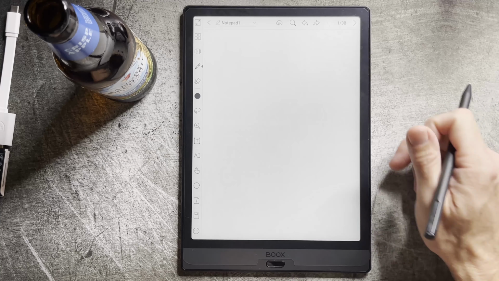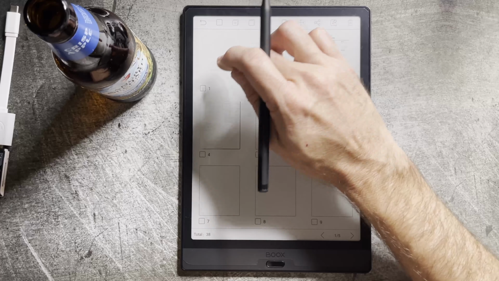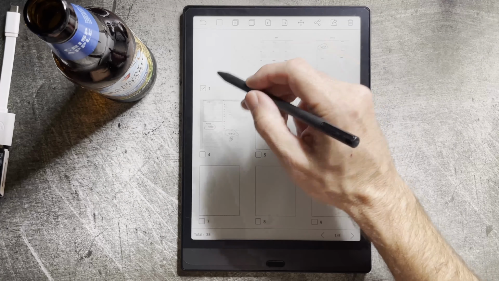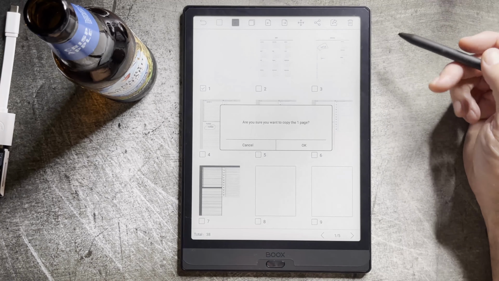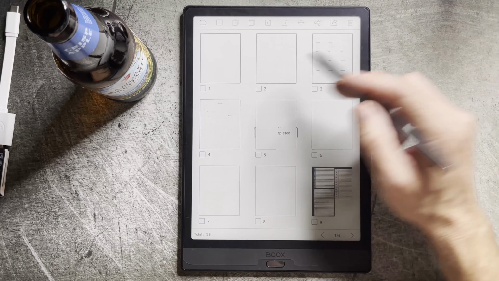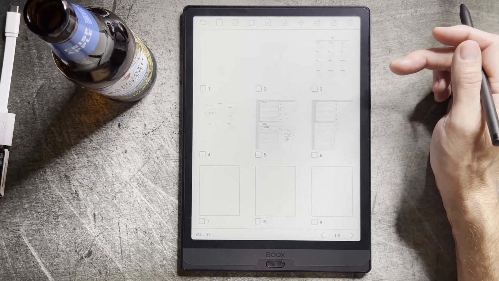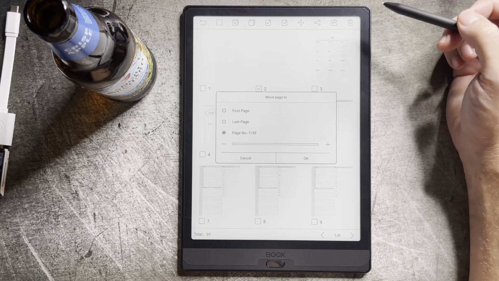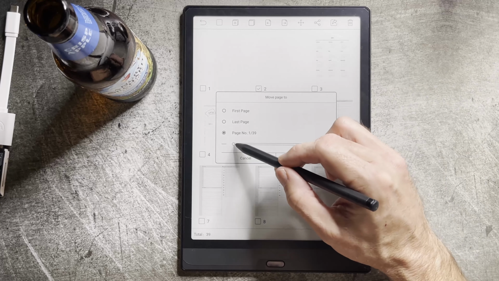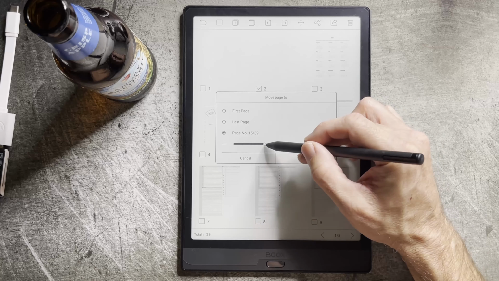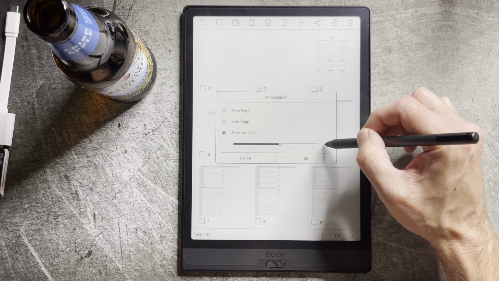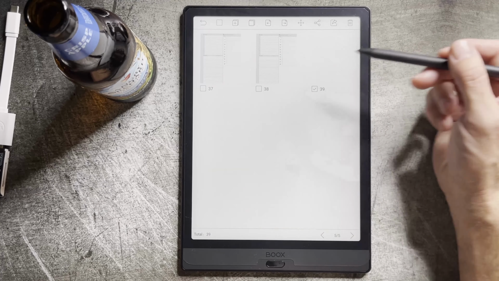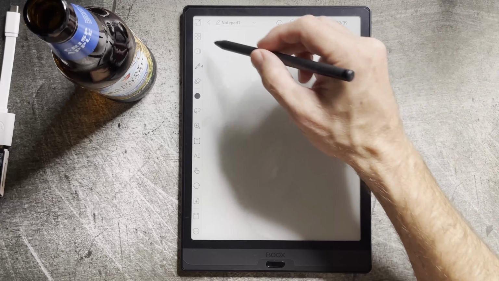I have a blank page here. Let's say I wanted to add another blank page somewhere. I can come in here, select that page, duplicate it. Now I have 2 blank pages. Now this second blank page, I can move it wherever I want to put it. Let's put it to the end. 39 of 39. Now I have a blank page at the very end of my notebook. Or I can move it around.